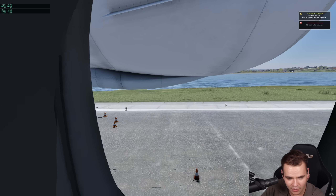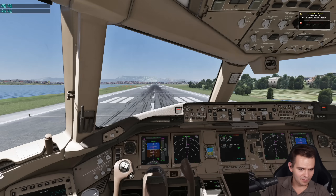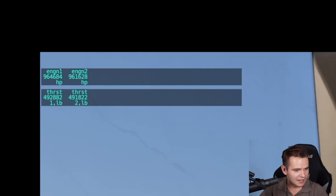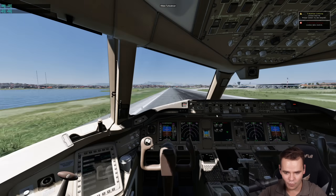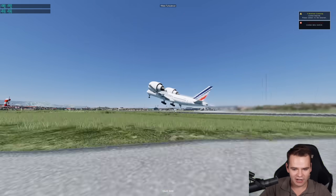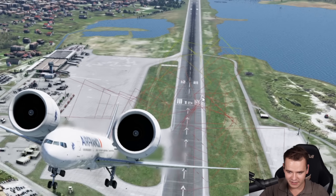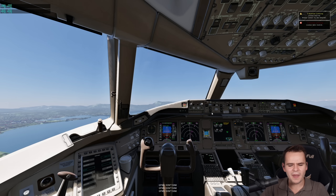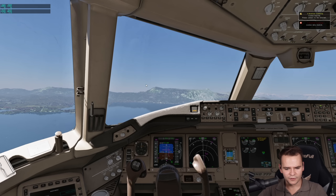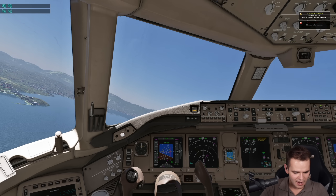These engines now kind of obstruct our view, and they're not even properly connected. But let's see if we can take off — we've now got a lot of power. Release the parking brake. We are now developing 500,000 pounds of thrust. Even though we are quite heavy, we can definitely take off. I don't even want to imagine the wake turbulence flying behind this plane — it must be enormous. We can even do vertical takeoff kind of maneuvers. We are 100,000 pounds overweight, and despite that the plane flies with extreme happiness. But the bigger weight versus performance upgrade just means we waste more fuel — this is an extremely stupid idea.